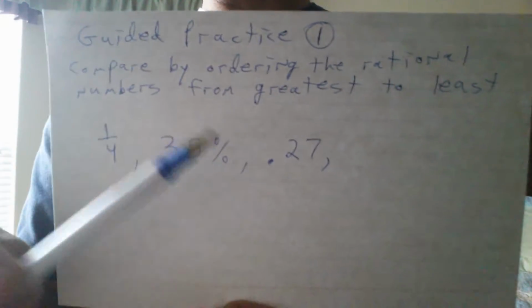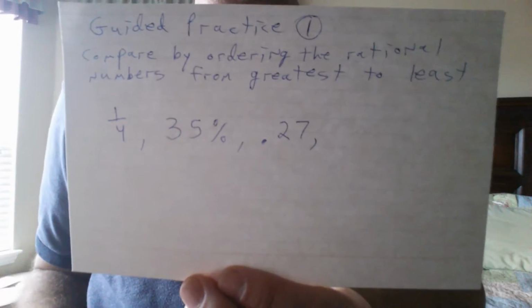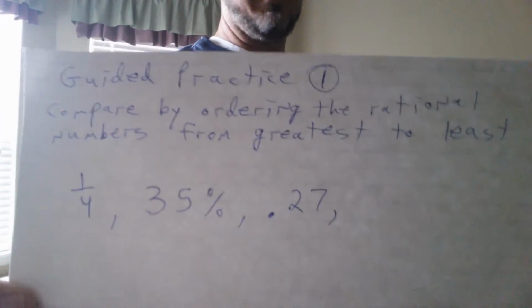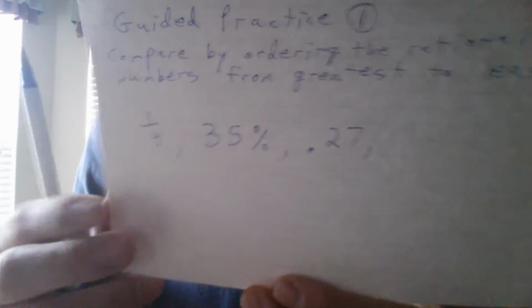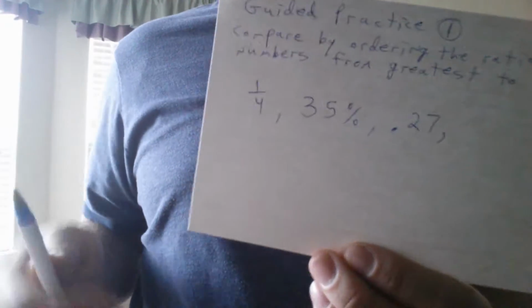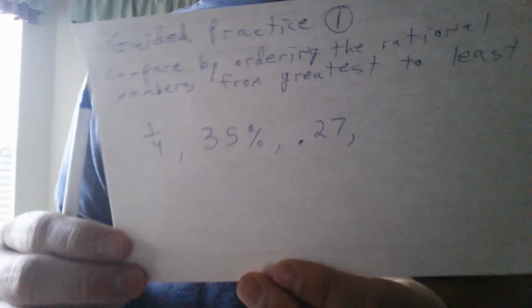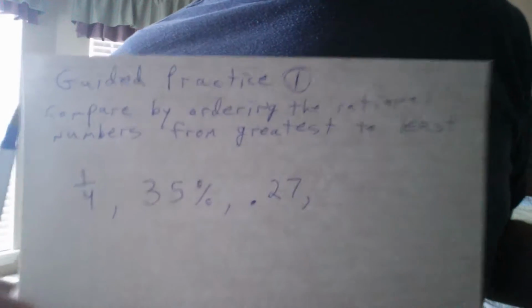We need to compare these rational numbers in order from greatest to least. So we need to review real quickly. Everything needs to be in the same unit to do this. Real quickly, Susan, can you remind us, I want to make all these a decimal. Can you remind us how we turn 1/4 into a decimal? And Susan, because we did this last week, tells us, oh, divide it, top in, bottom out.